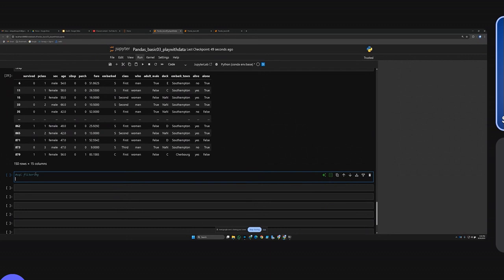For example, I'll create one variable called SQL equals, not df, tc, the Titanic variable dot, I'll press the query function. Query is what you're going to use.